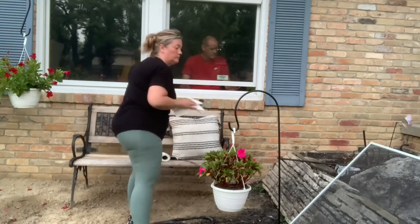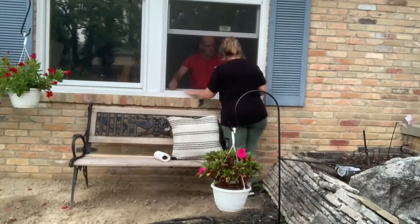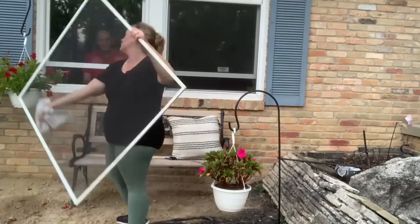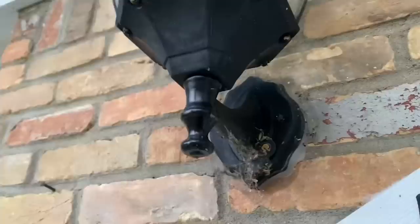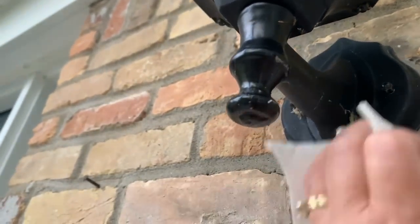They were still wet, so I'm just going to take some paper towel and dry them off a little bit so we can get them hung back up and open the window so my little Thomas can look outside like he likes to do. More nature is going to be coming in a minute. I went over and was babysitting the kids and a super cute thing happened that I thought I would share with you. It's kind of like an outside cleaning video and a little bit of vlogging of Donna Jean and I's day. Here's the water from the window tracking — it wasn't as dirty as the furniture water was, but it was dirty and those window trackings needed to be cleaned.